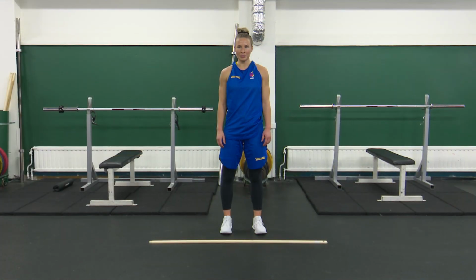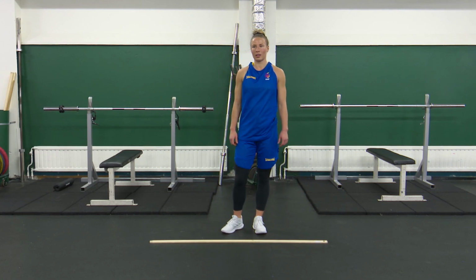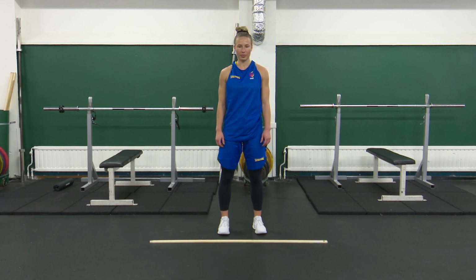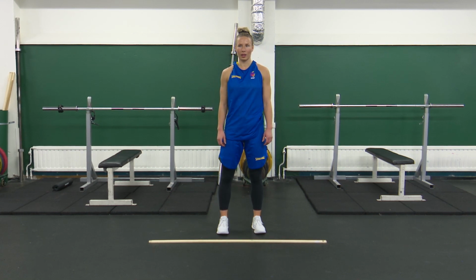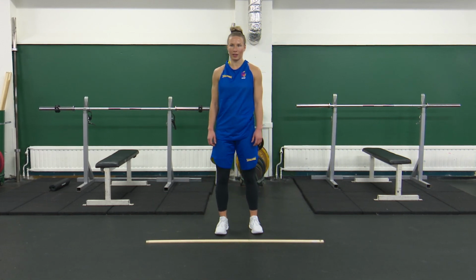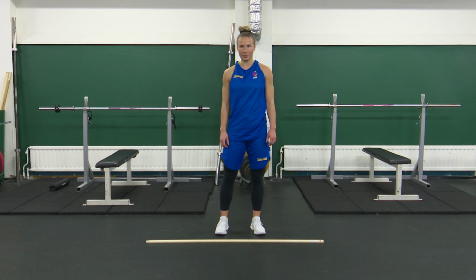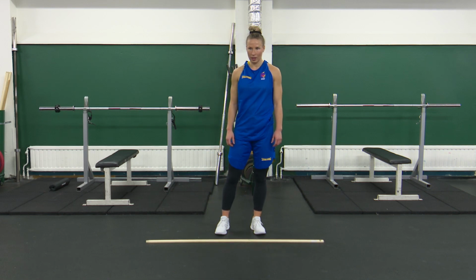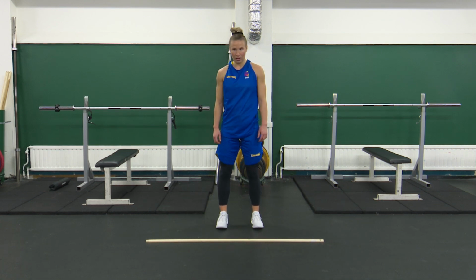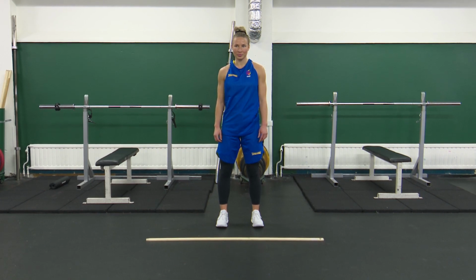Good. Okay, in this movement segment, dynamic warm-ups, we put lots of different exercises, and we're just showing the ones that we usually use the most, but we use them all from time to time. So we put a lot that you can choose from. This next part, you can find a line on the court, or if you're at home you can put tape or something on the floor that you can jump over.